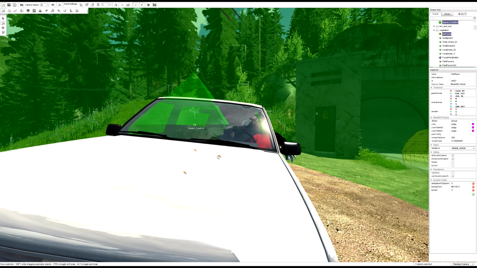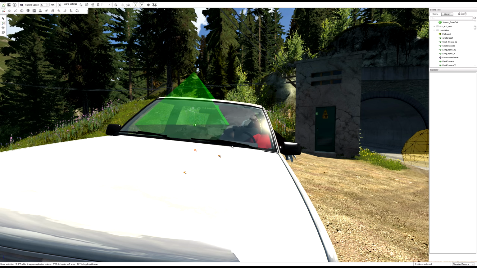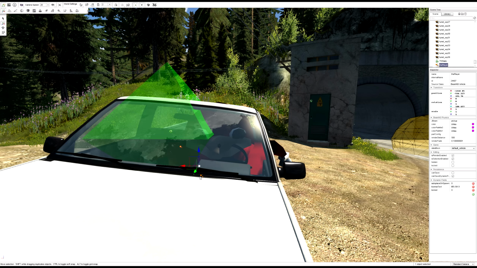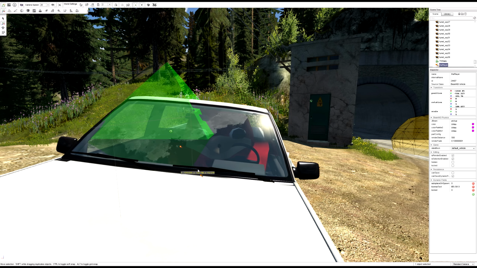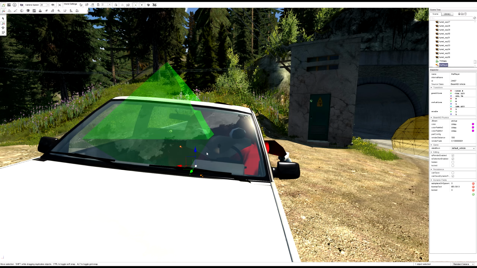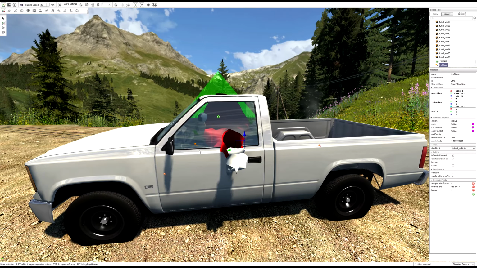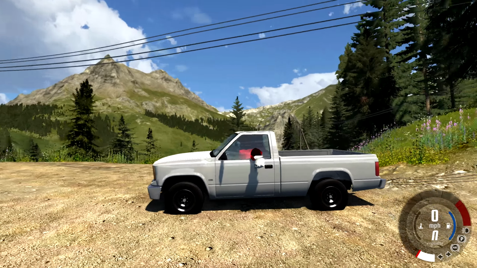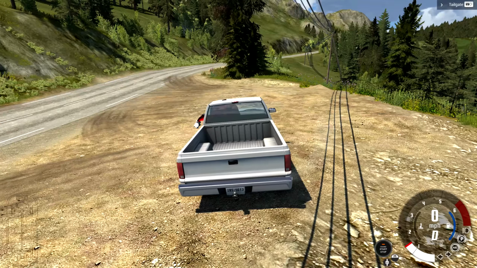Okay, actually, you know what? There's two possible ways of doing this. One is that he has his arm out the window, and two is that he's sitting right in the middle. I kind of like the idea that he's sitting with his arm out the window, so we're going to do that. So let's line up the truck with his head kind of like so. That looks perfect. All right, F11 to go back into the game. J to unfreeze physics. And there we go. That looks as stupid as I imagined.